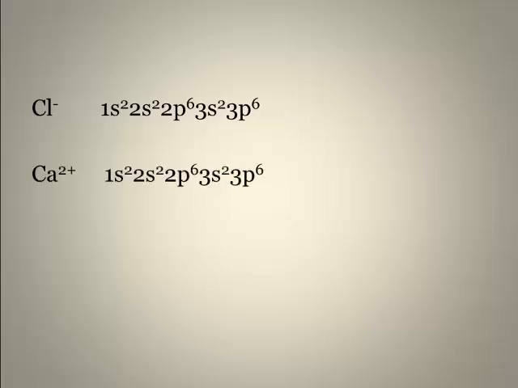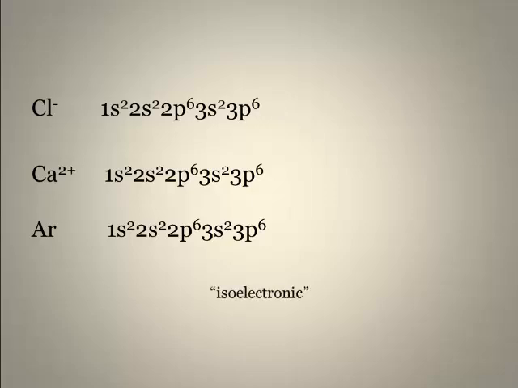Did anyone notice that the electron configuration that we wrote for the chloride ion is the same as the electron configuration for a calcium ion? This is also the same electron configuration as an argon atom. If these particles all have the same electron configuration, then how are they different things? The difference is in the nucleus. A chloride ion is still chlorine, so it has 17 protons. A calcium ion, being calcium, has 20 protons, where an argon atom always has 18 protons. There's a term for this: different particles that have the same electron configuration. That term is isoelectronic.